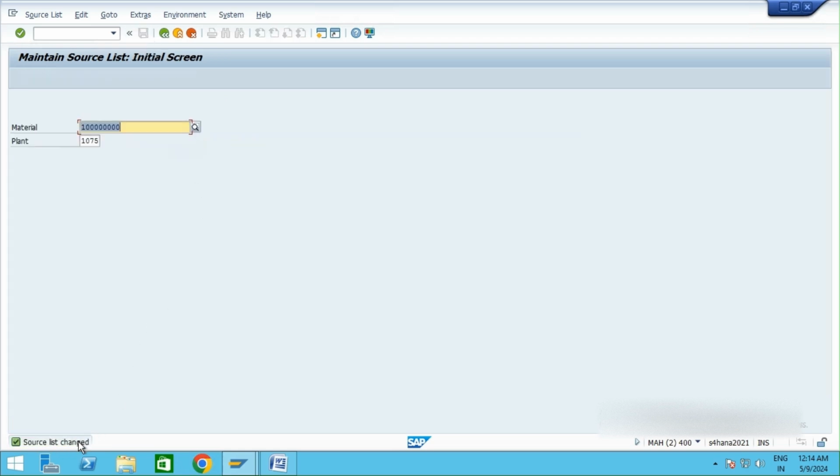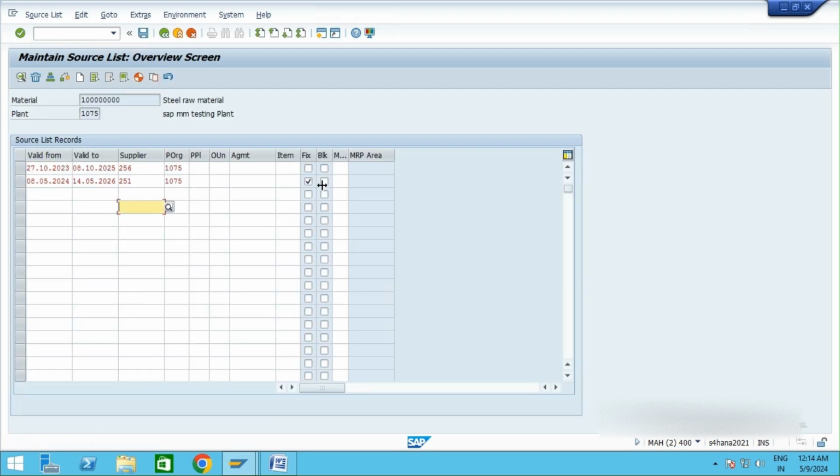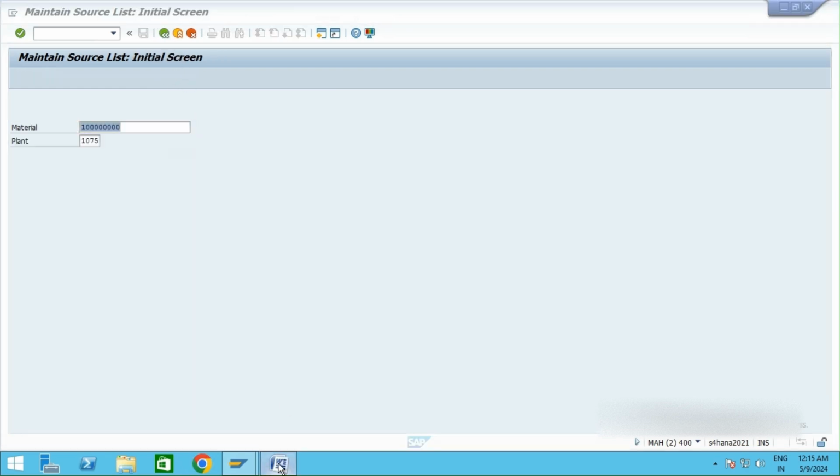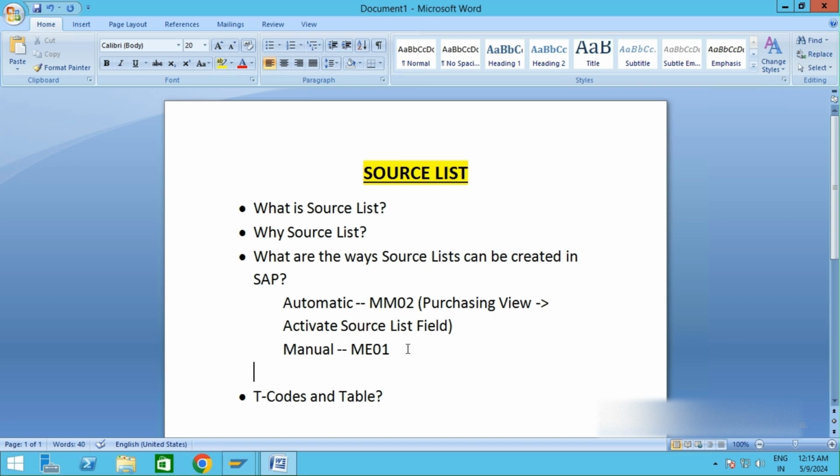Source list changed means the additional supplier we added was updated in the sheet. As you can see, our fixed vendor is updated for our material, steel raw material for SAPMM testing plant. So this is how we do the manual creation of source list via ME01.